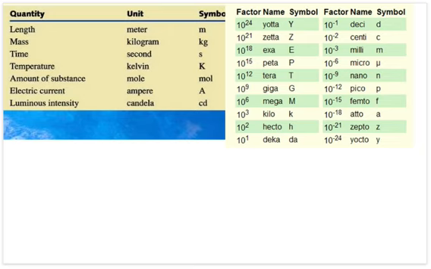So we want a couple things when we're looking at this. We want to know what our base units are, and this is just a standard table of base units. And obviously there are derived units as well, for things like volume, that we'll be using. Actually, why don't we add that to the list? So these are our base units, but we do have derived units. We have units of volume.